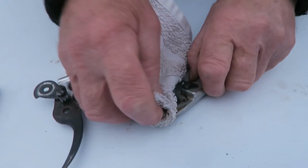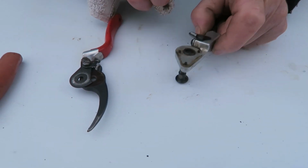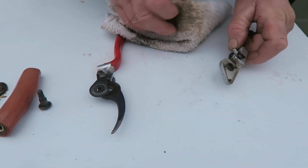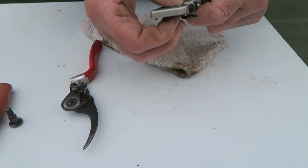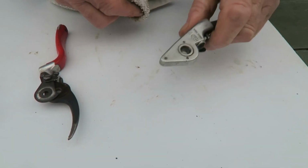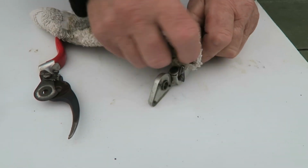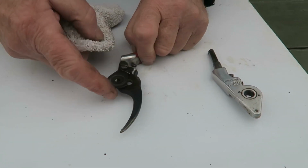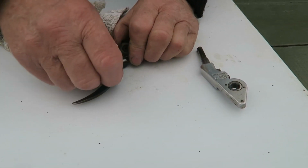Now, when you've cleaned some of this mess off this, you can push that down, that comes out, look, and put that carefully with your other bits, so you can turn it over and give it a good clean. Get as much dirt as you can off it. Obviously, secateurs old as this, you're never going to get them shining like new again, but they'll do. And this one, remember we loosen that, look, so it'll come back, so we can clean that.